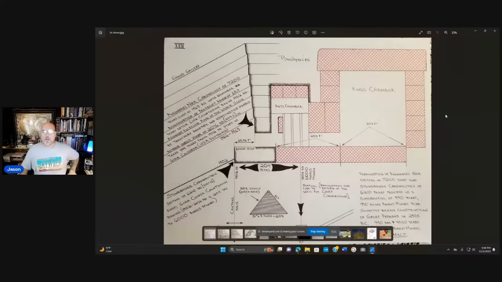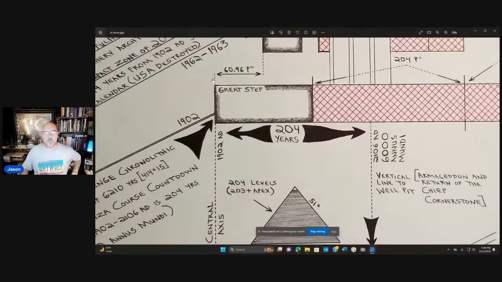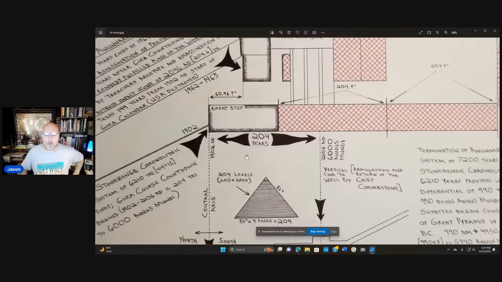All right. Using only the scientific measurements of Sir Flinders Petrie, we find over and over, for those who have seen my pyramid charts, you know I have hundreds of them. I've only shown a few in this video. I have hundreds, and they show that the central axis of the Great Pyramid, right here, is the face of the Great Step. It is over and over and over in multiple different calendars. It focuses on our year of 1902, which was mentioned by Nostradamus. Nostradamus also mentioned that many will die before the phoenix dies. Also, remember guys, Nostradamus' quatrains focus on the month of May for the year 2040. Yeah, it's all very compelling, but I'm entertaining a tangent.